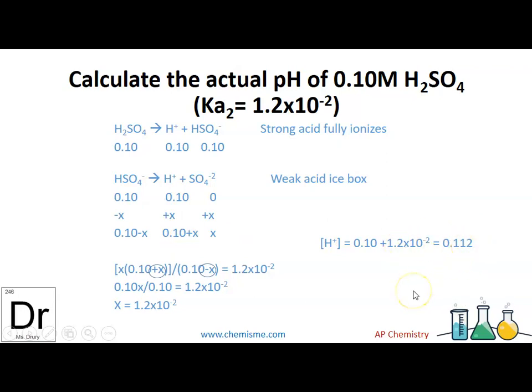And then if we wanted to know what the pH is, we're just going to negative log that value. Notice the pH is 0.95. Which means that what I thought of before as a pH of 1, when you just have 1, is a really good estimate for this. 1 was what we'd get if we only lost 1. 0.95 is what we really get.